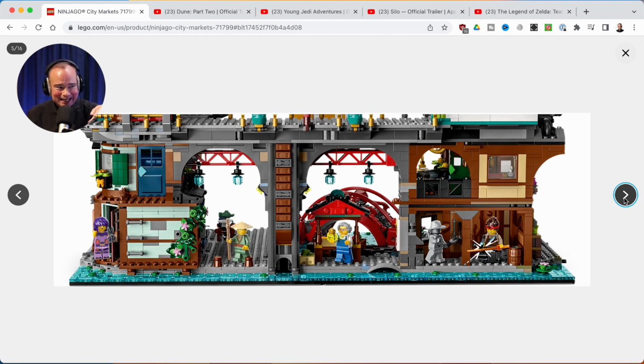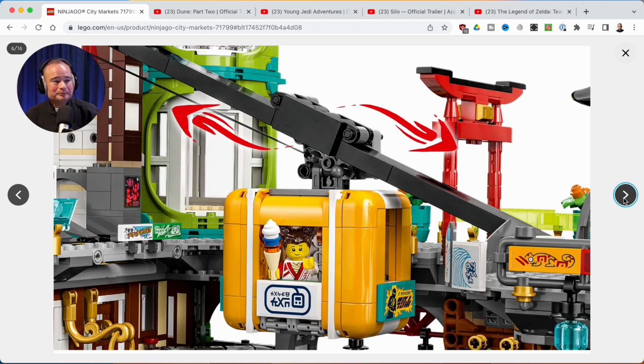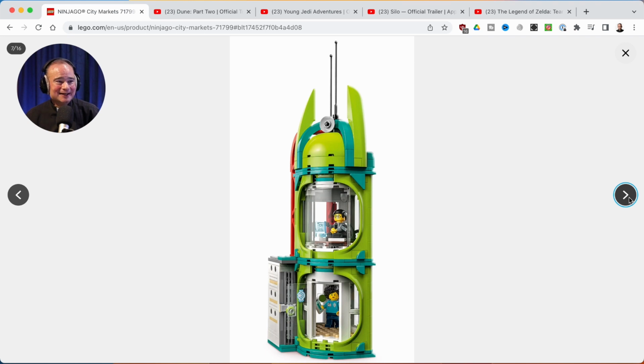What I also really like is it has that river. Especially in the back, you can connect this to the other sets. That's one of the cool things about Lego modular buildings, is they interconnect, and you can put them in various configurations and create your own version of the Ninjago city. If you look closer at the ski lift, you can see that it can even hold minifigures, and there is a cable transmission, and I suppose it has a lever, so you can move that cable train back and forth, and I'm sure that very soon people will find ways to motorize this, so you don't have to do it by hand.